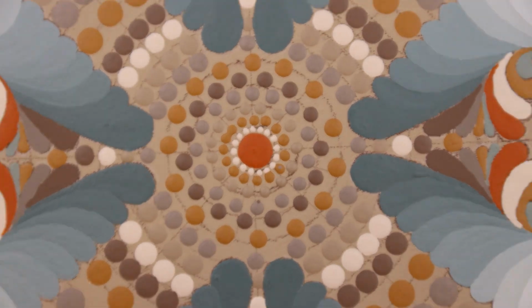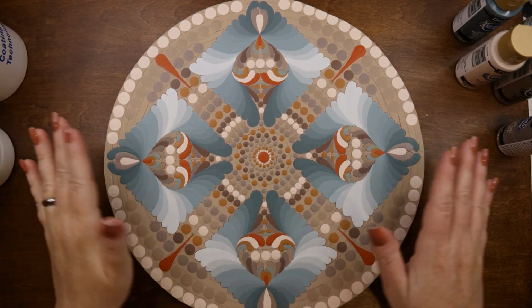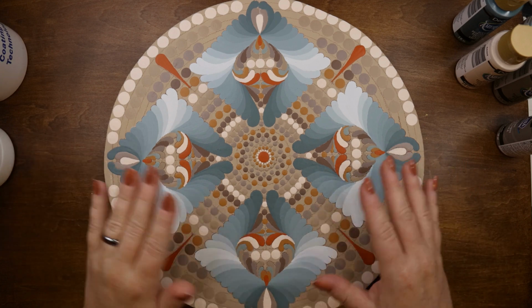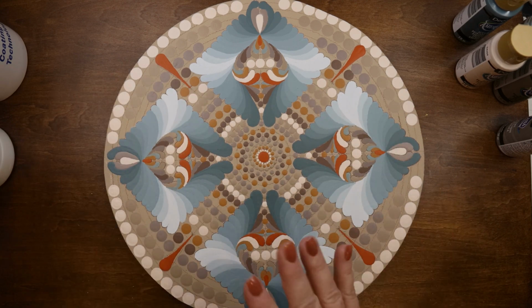Guys, let's zoom out. This is our completed mandala. Way different than what I usually do, but really cool. And I love how we can just explore different patterns and how we can make this look beautiful.